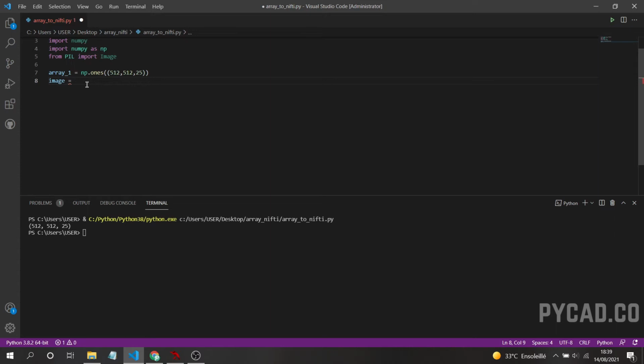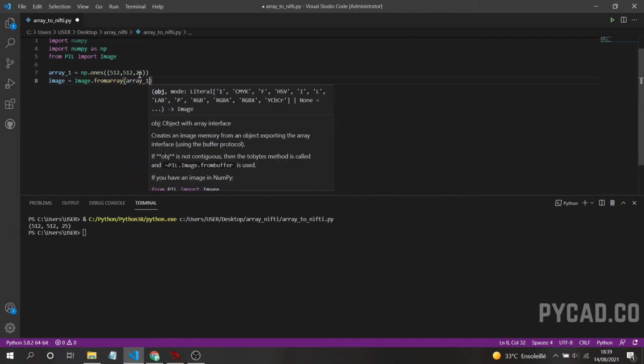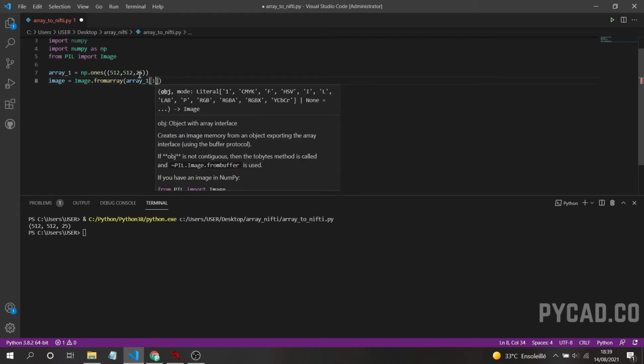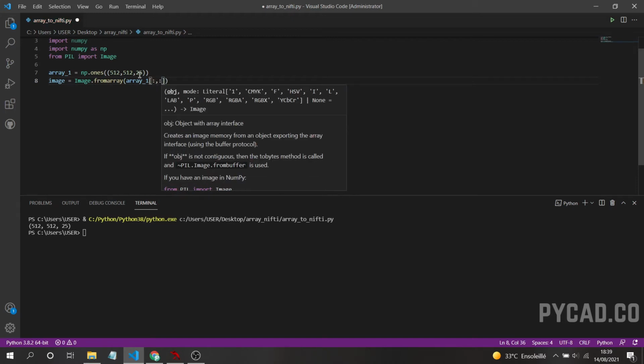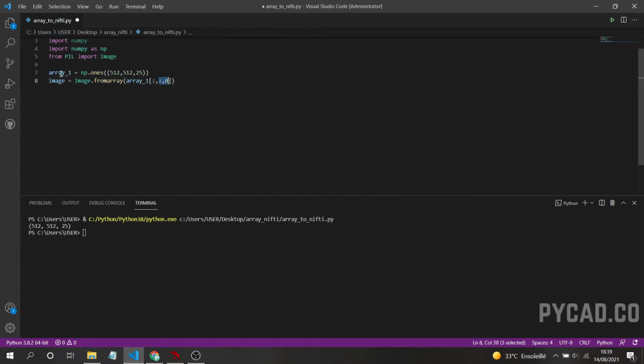Now here we have the image. What we need to do is use a function in this Image class, which is Image.fromarray. We can understand what it does from its name: from array, we will create an image. So from the array we will choose one of the slices, because it will not take a 3D image or multiple slices. We'll take only one slice of this matrix, or array if you want. So it will be array, then two colons, which means all the width and all the height, but for example the first slice. Okay, so now we have chosen only one slice from this matrix.